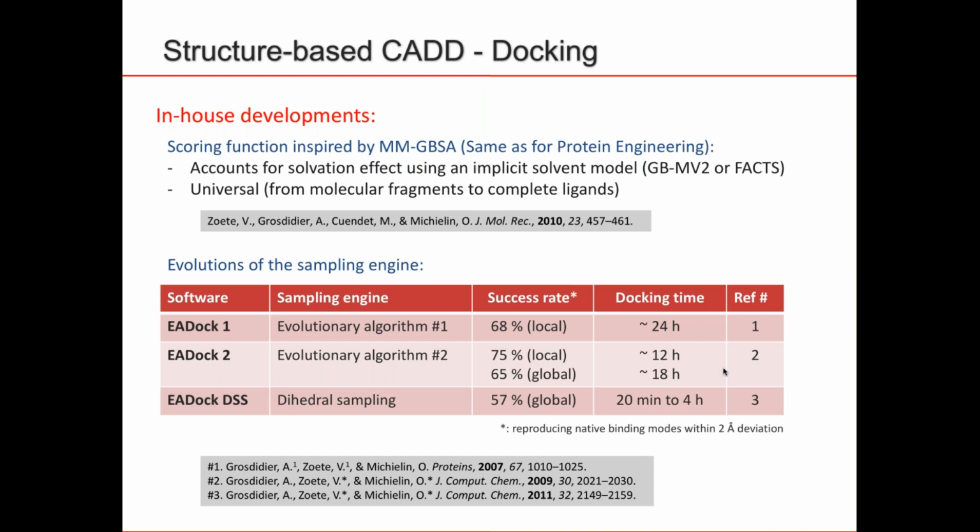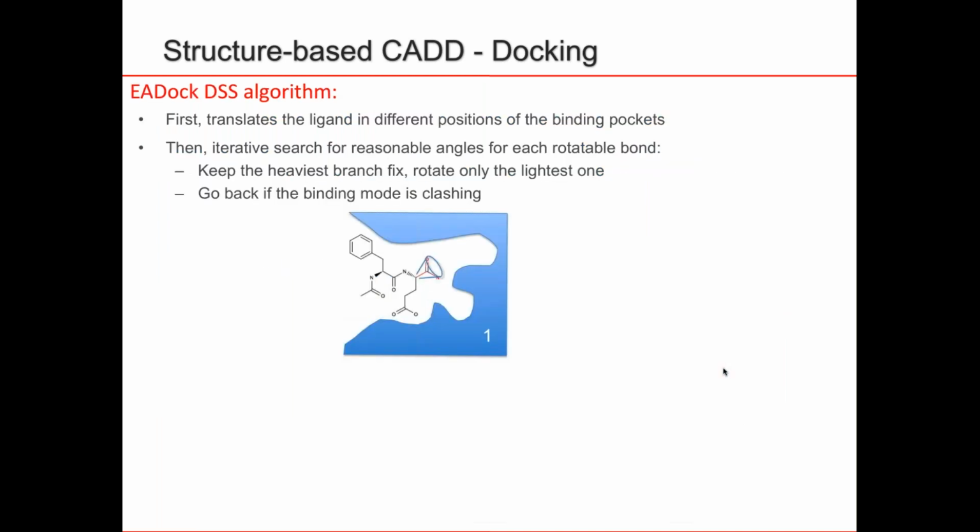So we had two main focuses. The first one was to get a very good success rate, so to be able to reproduce binding modes when they are not known experimentally, and also to diminish the computational time required to do the docking, so that we could put everything behind the web server, as you will see. So the idea of the last docking software that we developed, DSS, is actually to first identify the different cavities and grooves at the protein surface, and then the sampling engines actually position the center of the small molecule at different well-chosen positions of these different pockets, and we reconstruct the rest of the molecule.